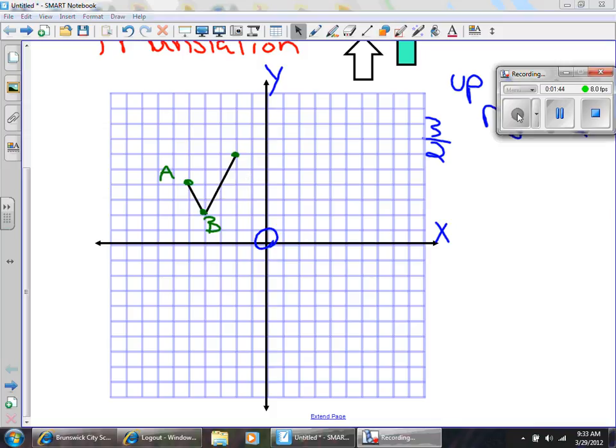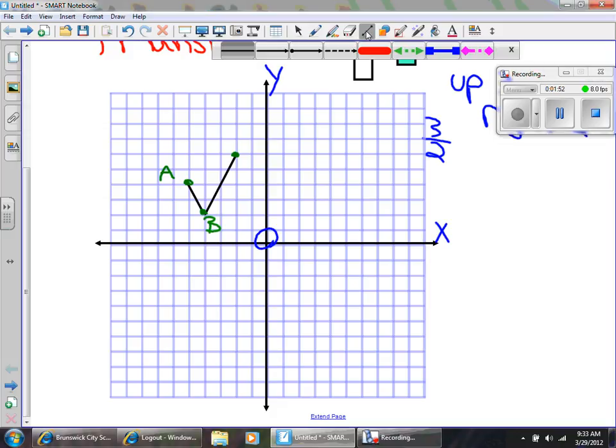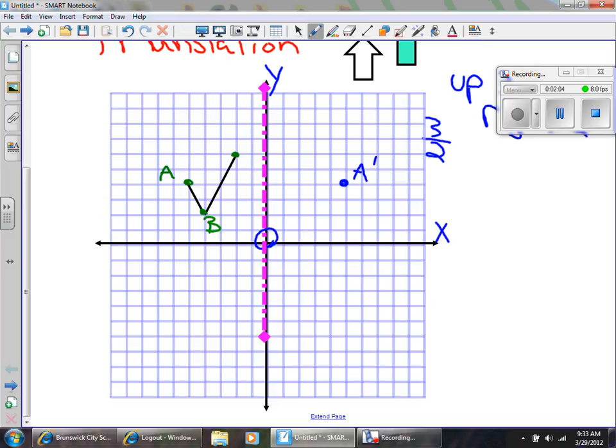Now remember there's really 2 different types of reflections, but you can break them up into 4. We might have the mirror be the y-axis. When I reflect this, A is 1, 2, 3, 4, 5 away from the mirror, so the new A prime will be 1, 2, 3, 4, 5 on the other side. B is 1, 2, 3, 4, 1, 2, 3, 4. All I'm doing is counting the distance from the mirror. C is 1, 2, and there's C prime. A to B, boom, piece of cake. And the check mark looks backwards because it got reflected.